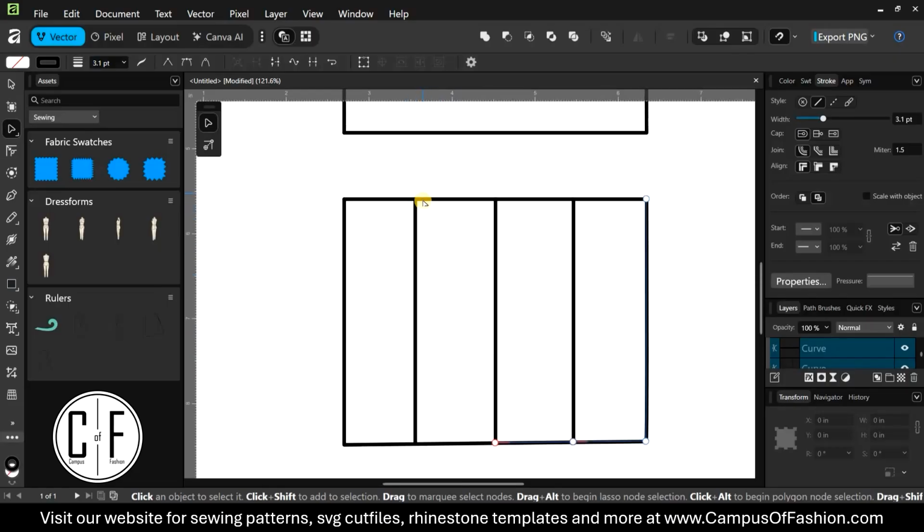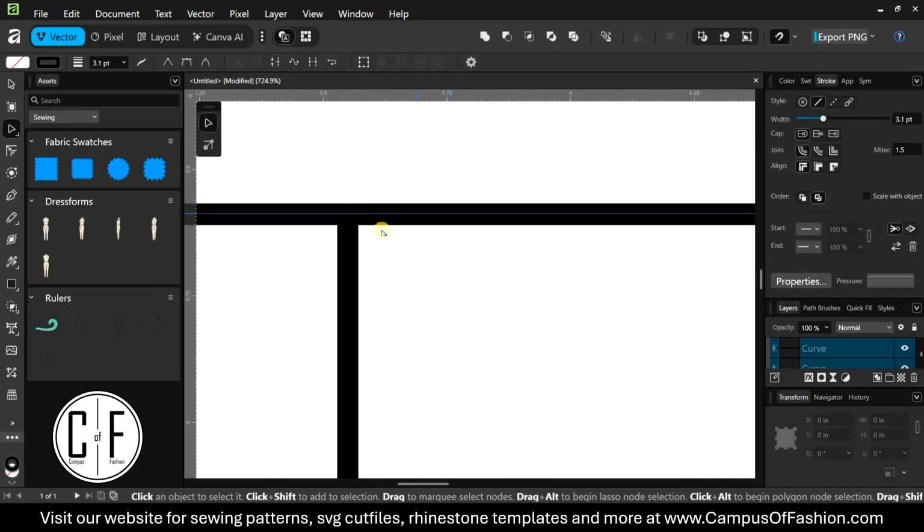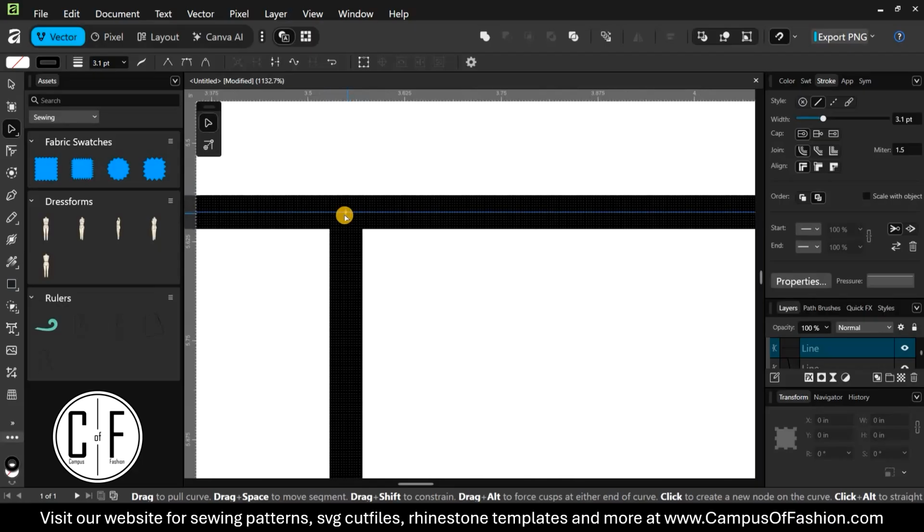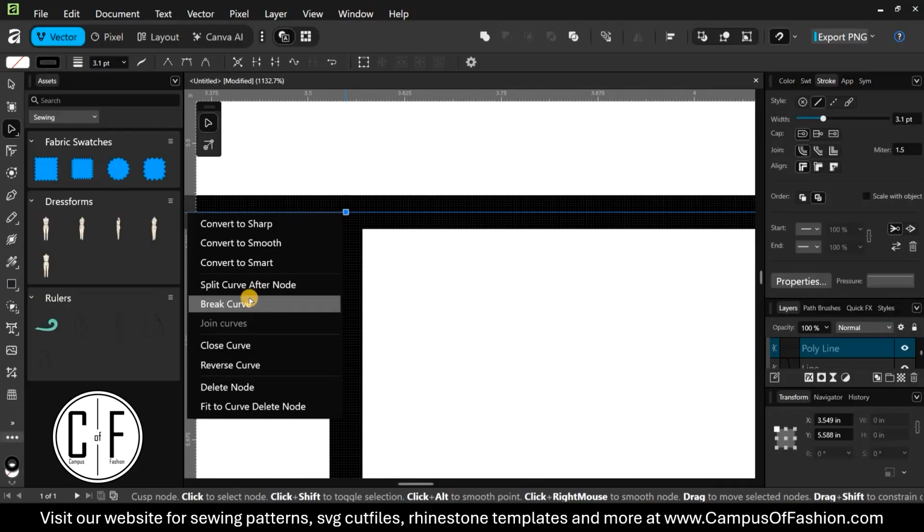We need to do the same thing up here because when we do our spreading or slashing and pivoting, we need these to be broken. So we're going to do the same thing up here. We're going to select our line and we're going to move in a little. We're going to wait for that to line up. Left click, right click, break the curve.